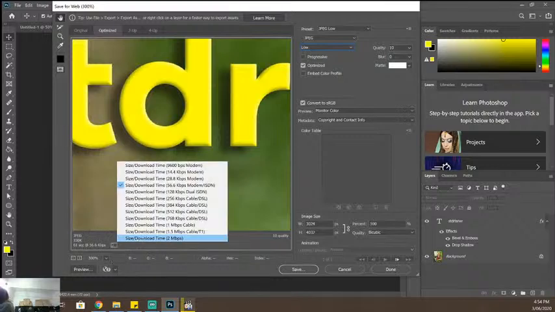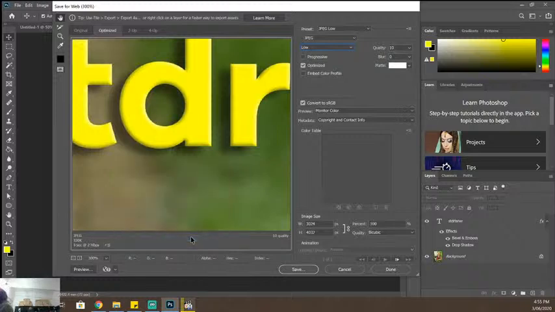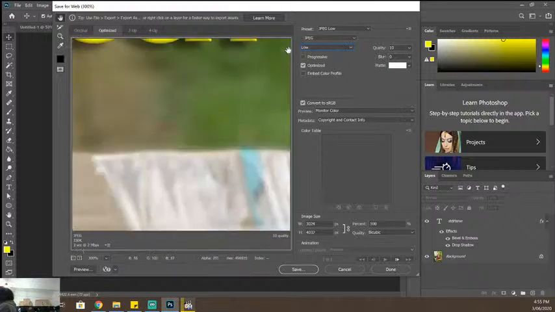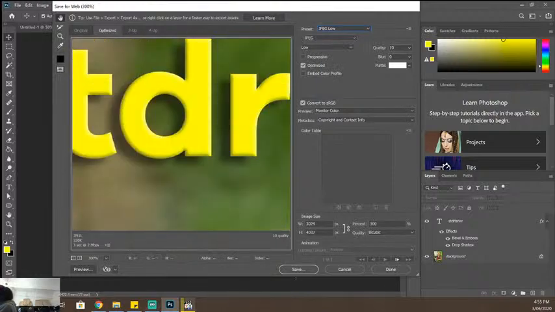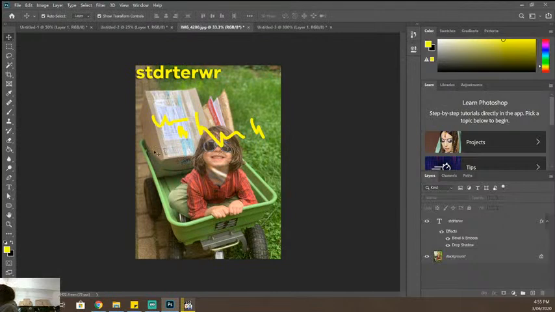But, you know, our internet speeds, I don't know what your speeds are at school, they're probably pretty high. Let's just say they're 2 megabits a second, right? So there we go. It's still going to take 3 seconds to download that image. So that's really helpful. Okay, you can see those kind of things. You can also change it from a JPEG to a GIF if you want to, depending on what you're doing. You can do animated GIFs. We haven't even talked about animation. You can do animation in Photoshop. But anyway, that's how you save. And then that is the image that you email or give along to whoever you want to use it.